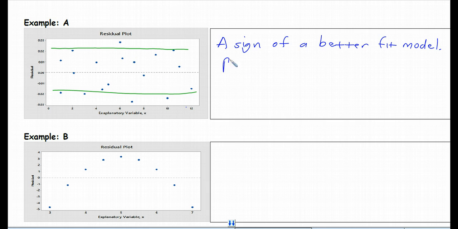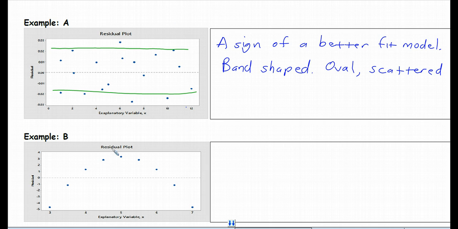I might call this band-shaped. That is what we'd like to see. Others you might see call it oval. Some might just say it's scattered. That's really what we'd like to see. Oval means drawing an oval around this. That would be an oval shape. I like using band, but use whatever your teacher would like you to do.